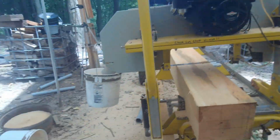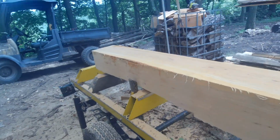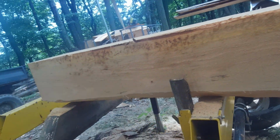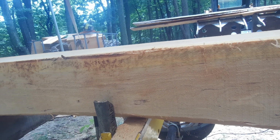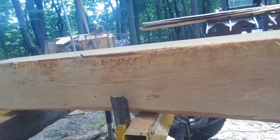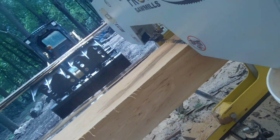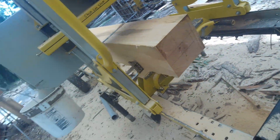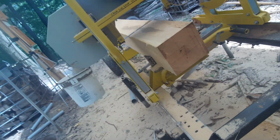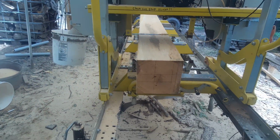All right, guys. What I ended up with is a 10x10 cant that's 10.5 feet long, but I have this tear out. I don't know when that happened, if this is the tree that was leaning at a 45 when I cut it, or it just did this whenever. I have no idea. But I'm not going to get a full 10-foot length of anything off of this edge anyways. So here's what I'm doing. This is how I plan my logs out. For somebody who doesn't do it for a living, this is probably the best way I know how to do it.